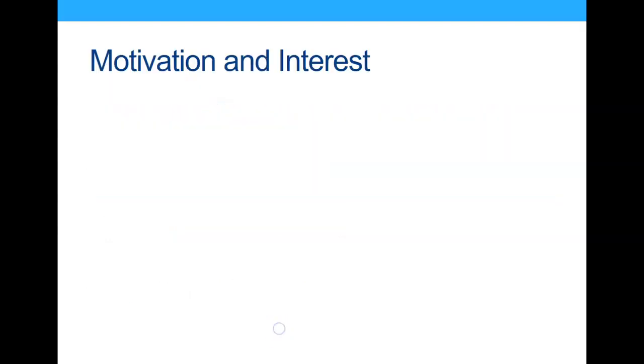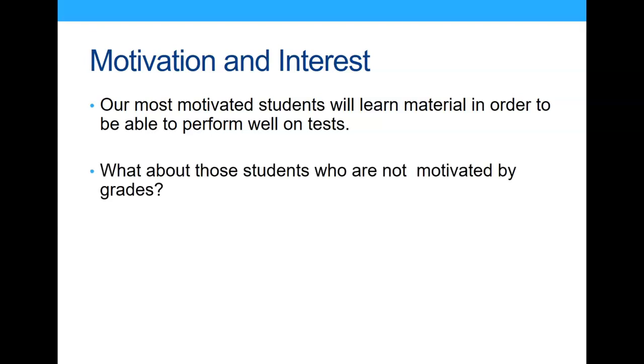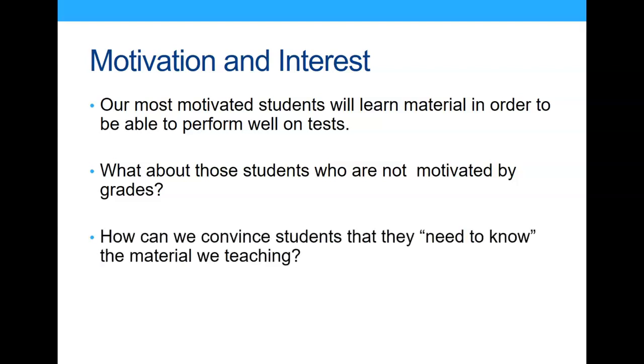So, PBL as a teaching method. One of the things that we need to think about with our teaching is the fact that our most motivated students are going to learn material in order to perform well on tests, or because they're just kids who really want to learn, who for whatever reason have this intrinsic motivation. But what about students who aren't motivated by grades? How do we convince students that they need to know the material we are teaching? How many times have we heard from our students, why do we need to know this?